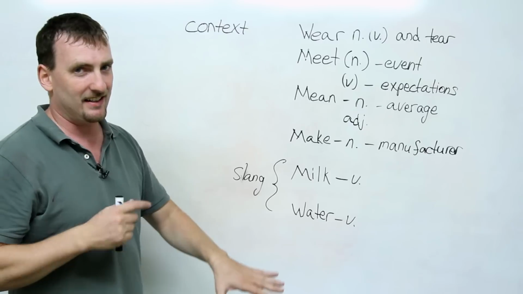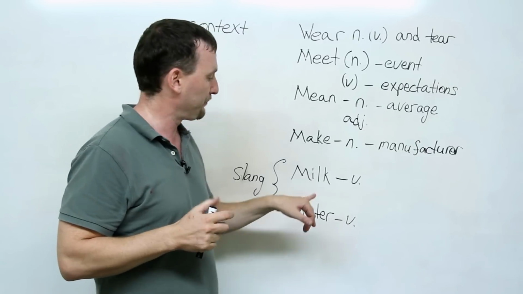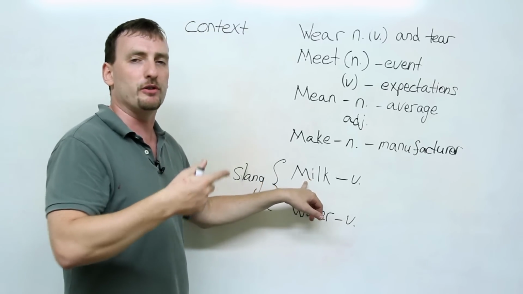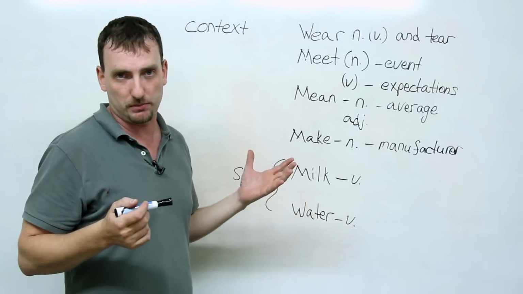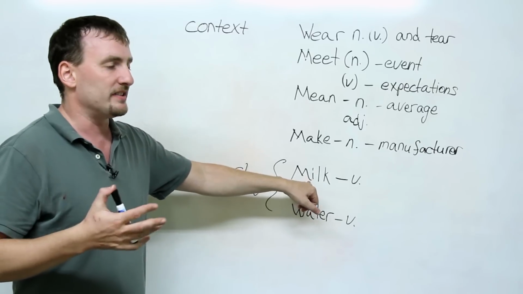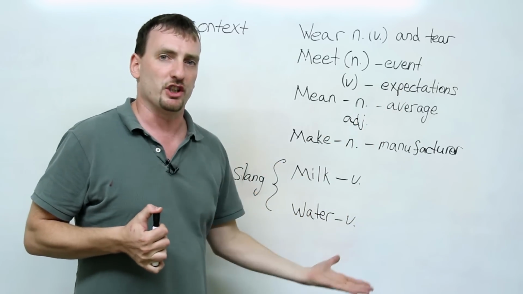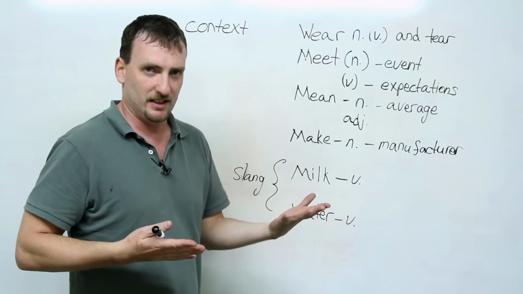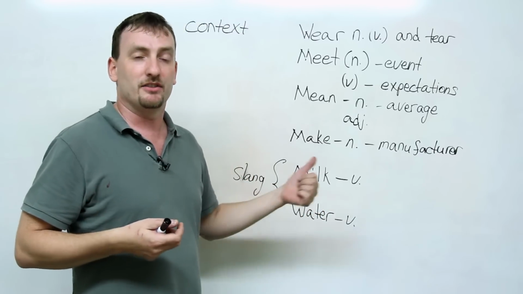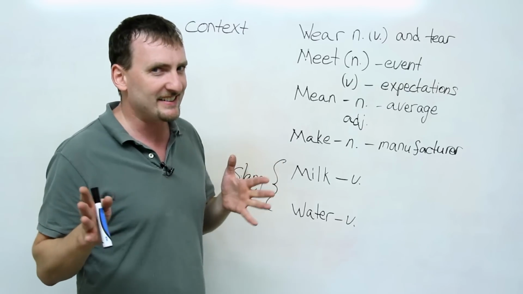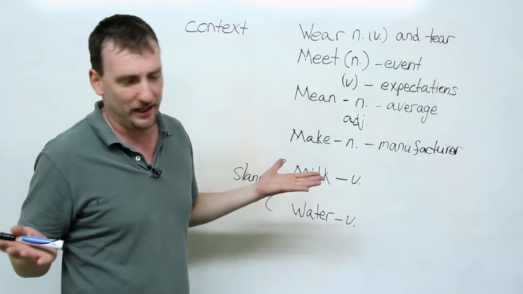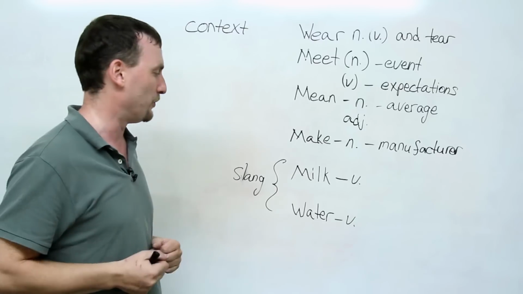But in slang, it has a completely different meaning. To milk something or to milk someone is to get out of it as much as possible. Okay? So, for example, your friend is very rich and very generous, and he likes to give out money. So you try to milk him for every penny he has. Maybe not a nice thing to do, but people do it anyway. That's what milk means, to milk someone.